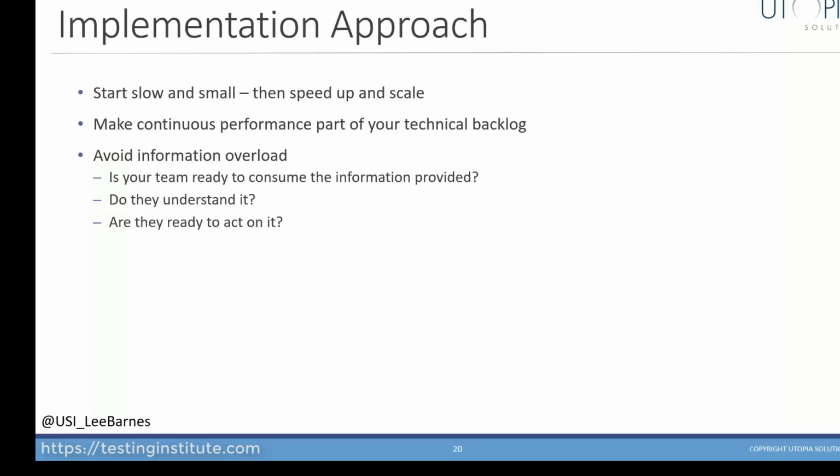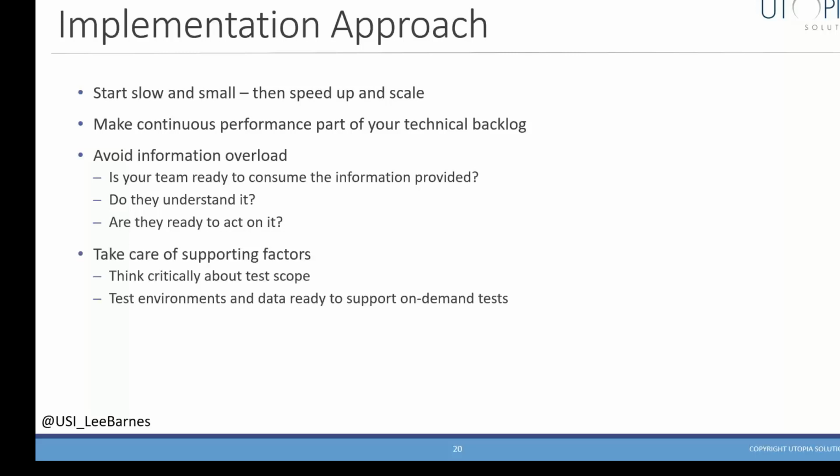Part of getting comfortable with this process is not overwhelming your team, right? Another good reason, of course, to start small. This is information that the team likely hasn't received before, or at least not with any regularity. So you need to prepare them so that they're not only ready to consume it, but they understand it. And just as importantly, they have to be prepared to act on it. Much of the value of performance testing is in the analysis. But we can't assume that our teams possess the ability to understand the data that we're giving them and much less take action on it, right? This is going to be a learning process.